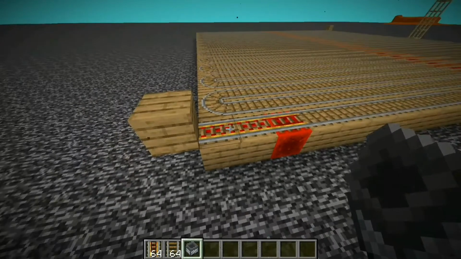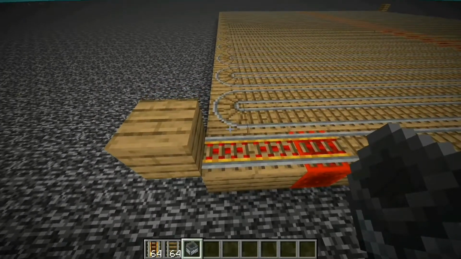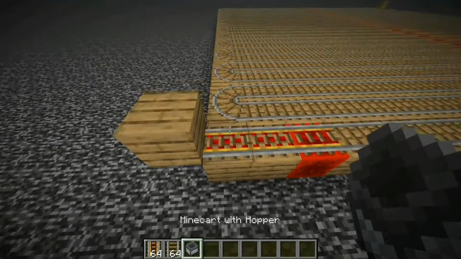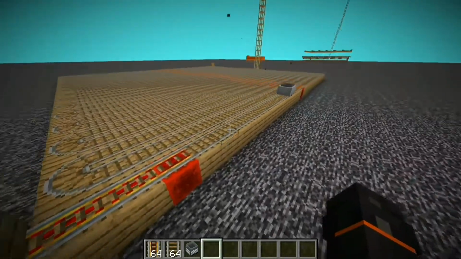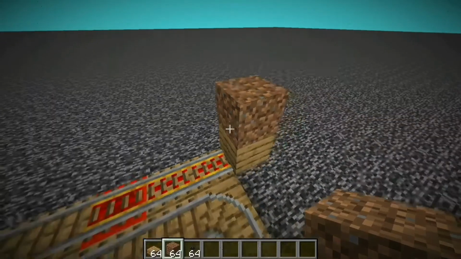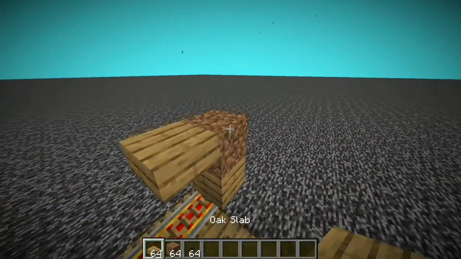If you want to make it smaller, you can make it smaller. If you want to make it bigger, you can make it bigger. But in any case, we now need to place a minecart with a hopper, and normally it should start doing the entire circuit. Now place a temporary block here in this corner and then a slab like this.